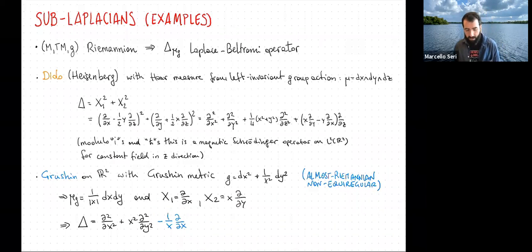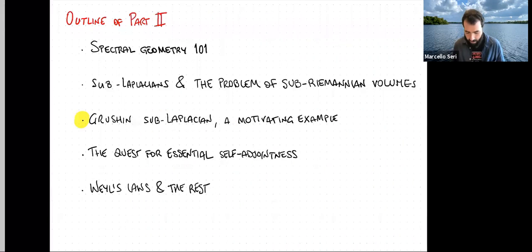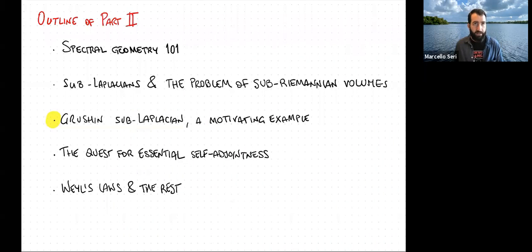But coming back to one of the questions, is it something I can study as a master student? Those things are something you can write down as a master student, as a bachelor student. They are not intrinsically complicated. So you can make sense of the problem and you can go about studying them. They are just sometimes or often more complicated than the Euclidean counterpart. But you can get lots of insight from this. So let's look at this Grushin setting a bit more in detail.